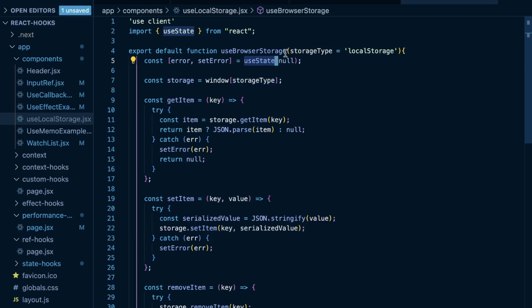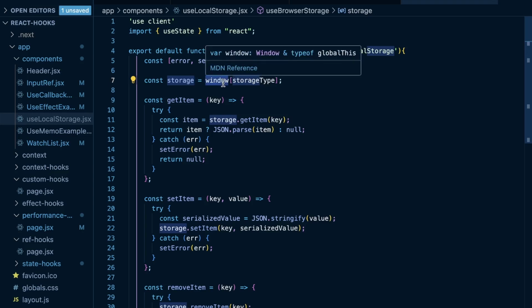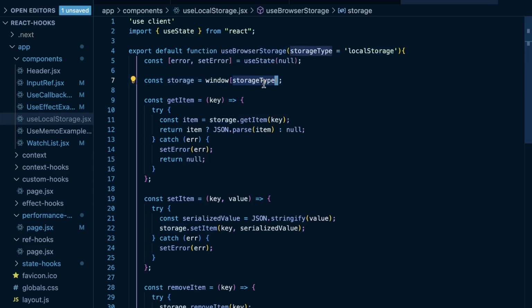So if an error occurs while I'm trying to use my local storage, then I'm going to set that error. Then I'm setting a constant of storage to window dot whatever storage type I want to use, so either localStorage or sessionStorage. This value is going to be window.localStorage if I pass in localStorage, or sessionStorage if I pass in sessionStorage.